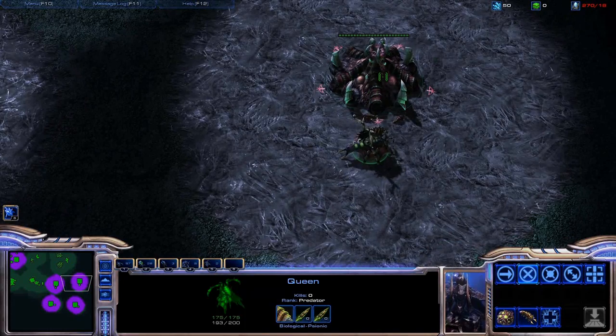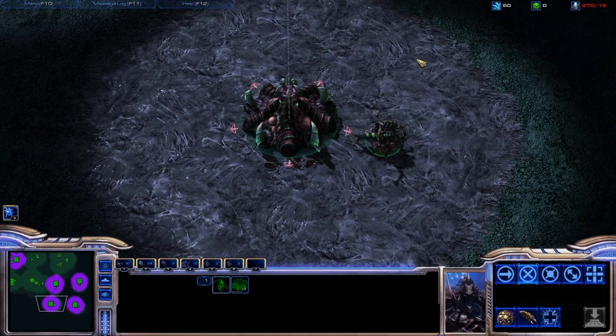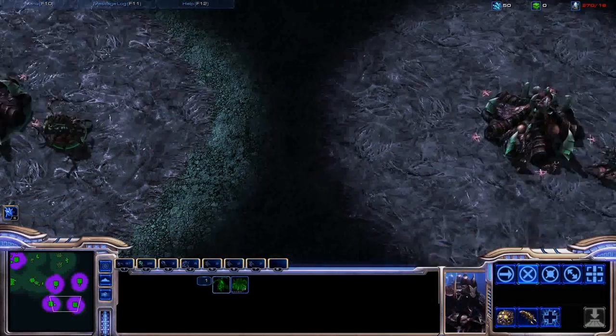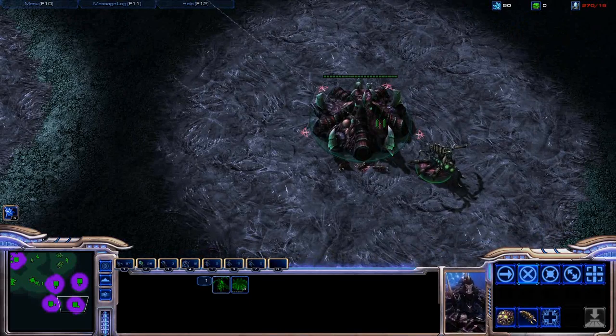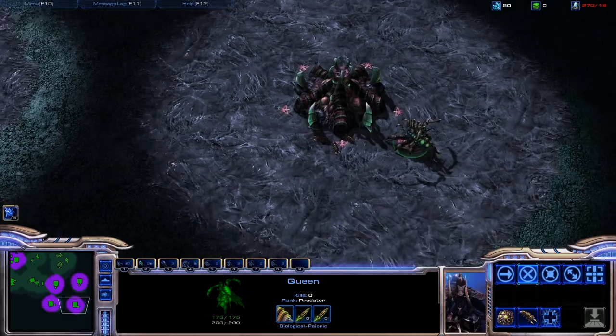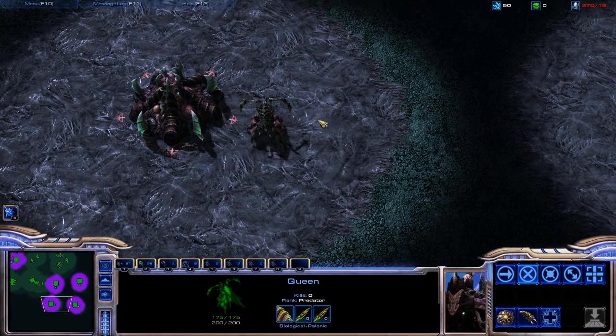Hotkey my queen and hatchery number 2 to 6. Queen for hatchery number 3 to hotkey 7, and hotkey 8. And you'll very rarely get more than just like 4 hatcheries with 4 queens. You might have more expansions, but usually not too many queens on them.